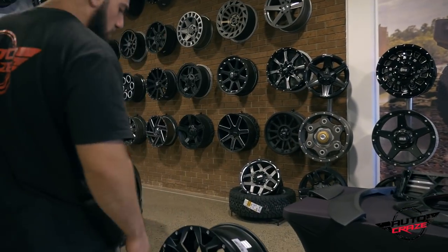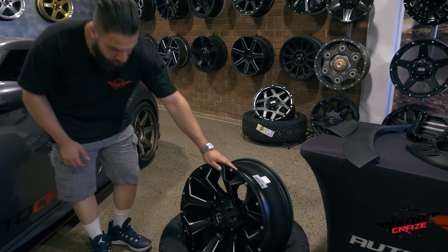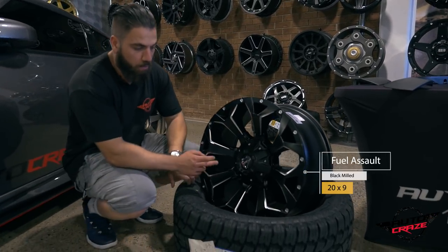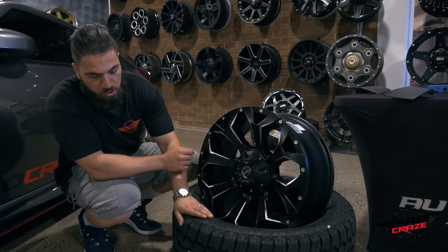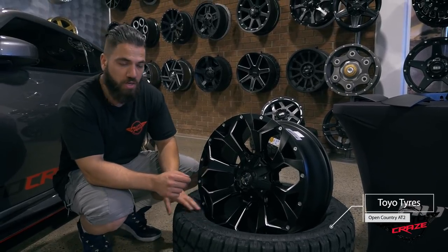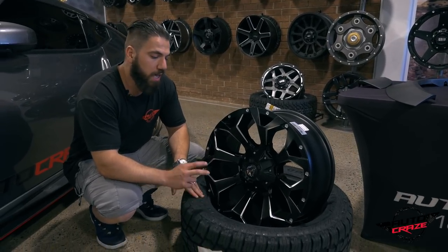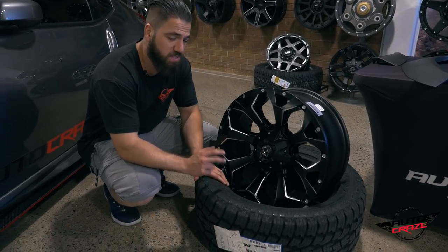Today, we're gonna be dressing up the Hilux with a beautiful set of brand new Fuel Assaults, 20x9, black milled. We're also introducing the latest and the greatest Toyo Open Country AT2s. This is the 20-inch tires, Japanese made tire. And like I said before, guys, it's guaranteed to give you 60,000 Ks.